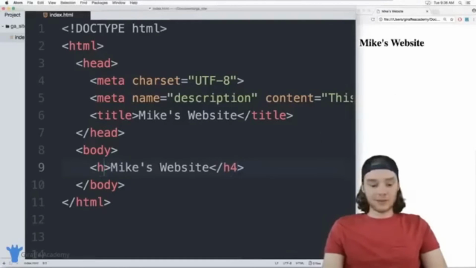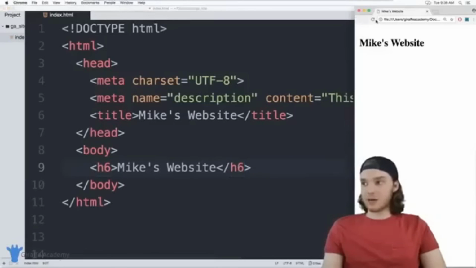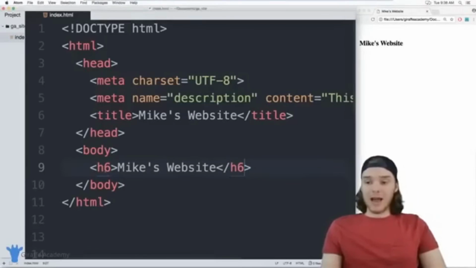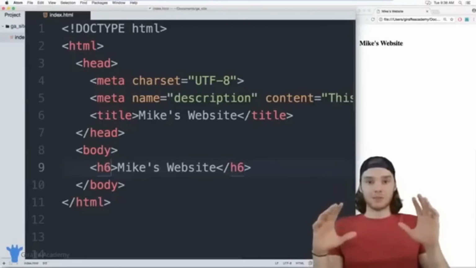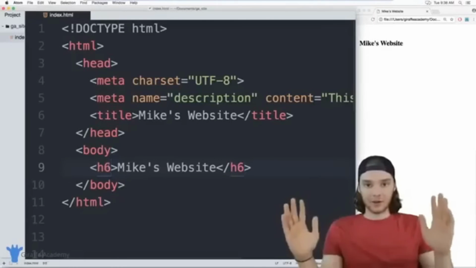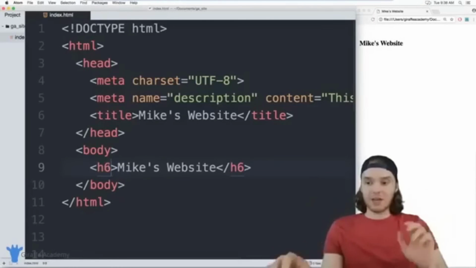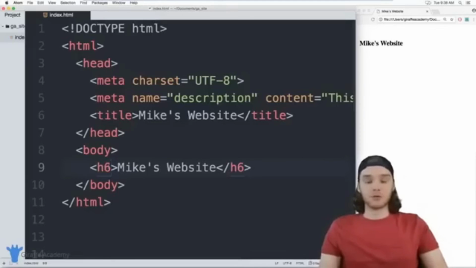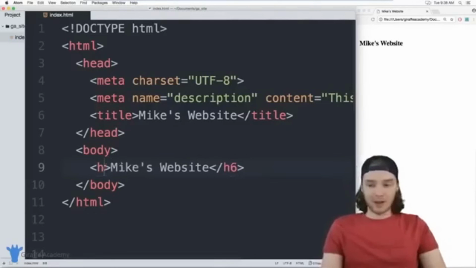And I could go all the way down to an H6, which is the smallest size of header that HTML is going to allow us to define. And that's going to be a pretty small header. So anytime you want to announce something, or title a section of a document, you can use these headers, and the headers will look a little bit bigger and bolder than normal text would. So in addition to having a header, maybe we'll leave this as an H2.